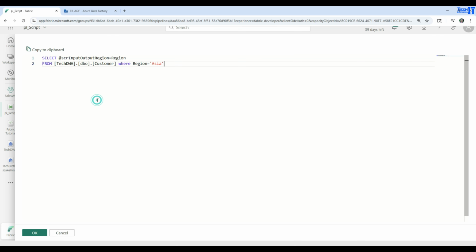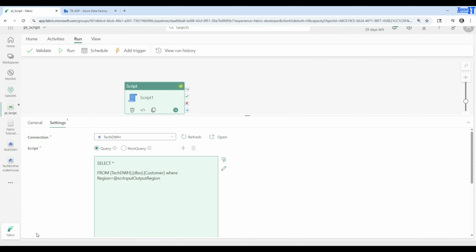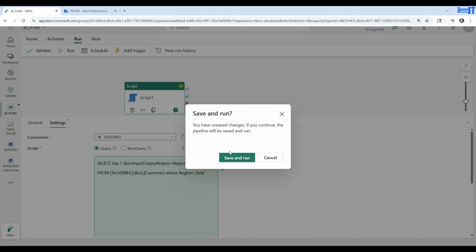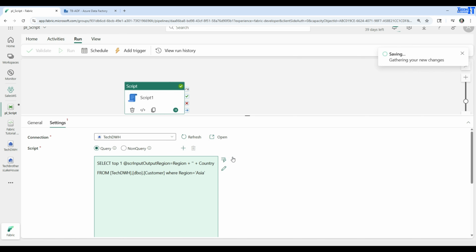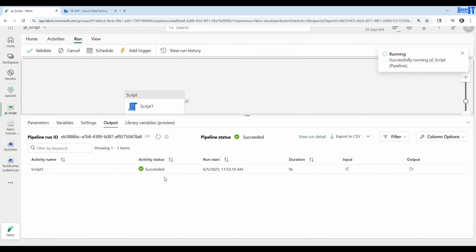So in this case I want region plus country, and I'm just building this different value for experimenting. So if I want to use region, I only want the top one row to come in when the region is equal to Asia, because I have multiple values, and it depends on how you want to use it. So I'm selecting the top one.